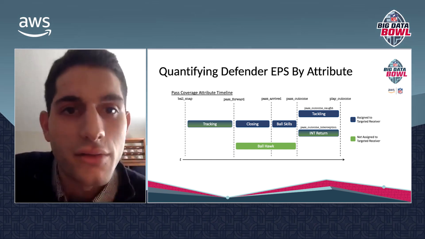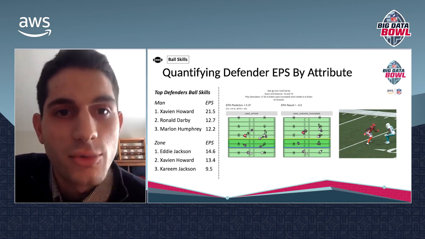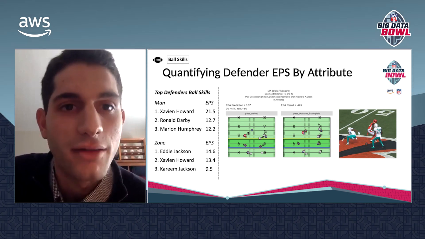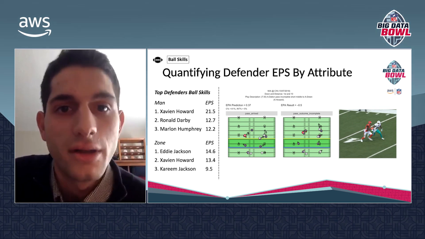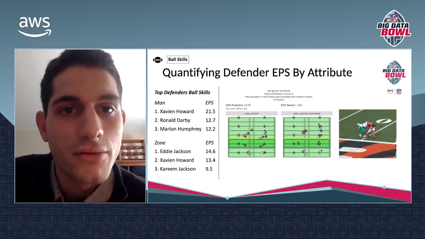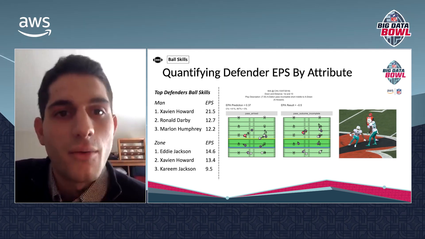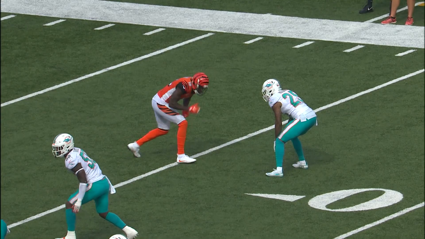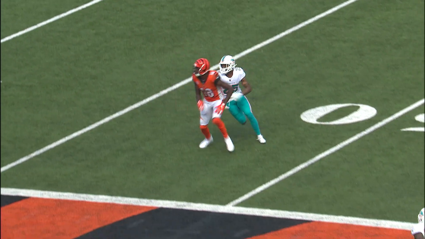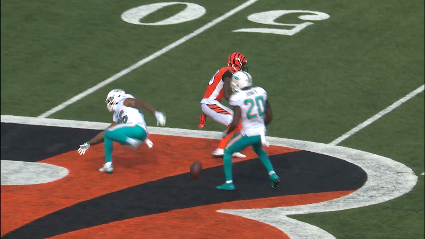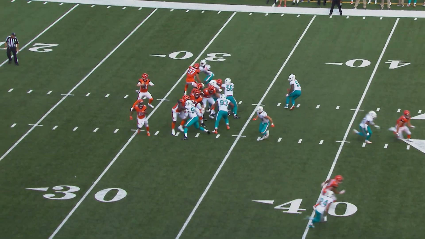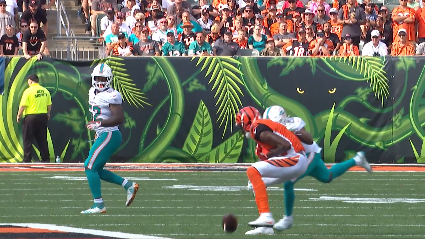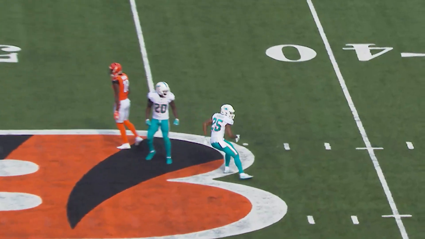We're going to talk about ball skills here. The ball skills attribute looks at how a defender performs between the time of the pass arrival and the pass outcome — pass arrival being when the ball is nearing the receiver by about two and a half yards away. The example walks through a Xavien Howard pass breakup where, as the ball is arriving to A.J. Green about two and a half yards away, our model predicts the EPA of the play to be positive 0.4 points, and after Xavien Howard succeeds in the pass breakup the actual EPA result was negative half a point from the perspective of the offense.